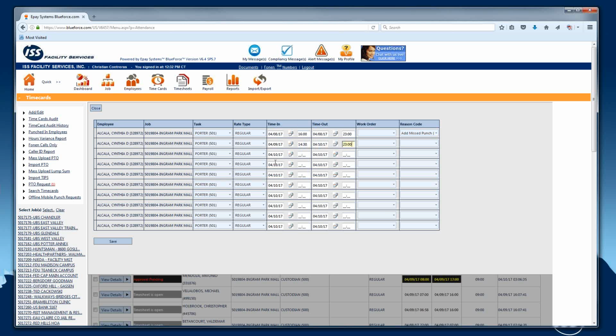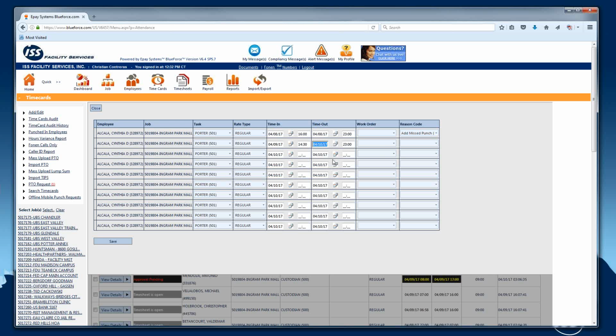But keep in mind, if you just skip a field, notice I'm skipping a field right now. I quickly went over the date range, and I didn't change my date. If I had saved that, the system's going to scream at me, because the system has a rule that says I cannot put in an overabundance of hours on a particular day, and the threshold per day is 23 hours. So the system is going to say, whoa, something's wrong. No one in their right mind worked this job for 23 hours. Something is wrong. Fix it.